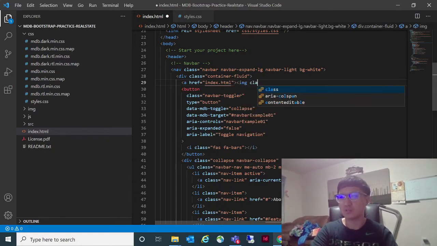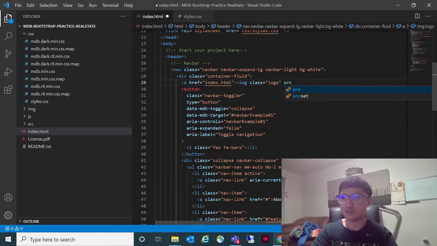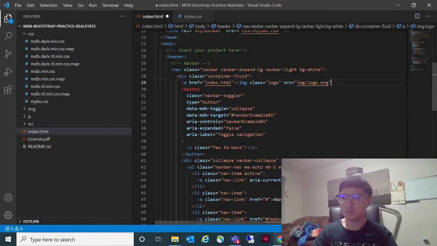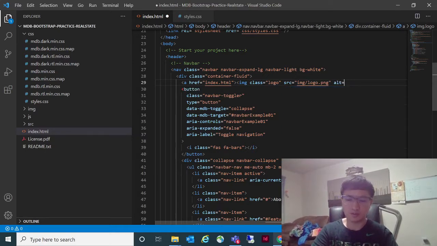Image equals logo, src image slash logo.png. Alt tag will be logo, width 100%.